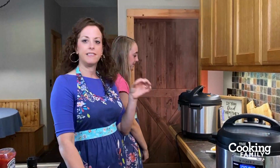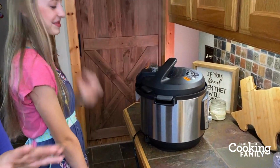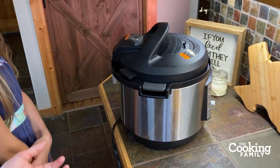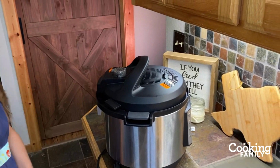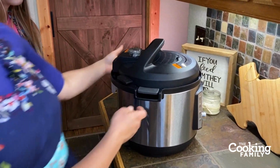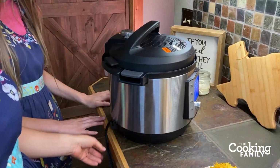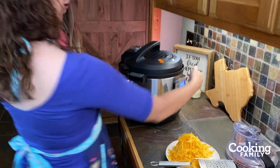Okay, so another cool thing about the Evo is this plastic cover over the steam release, and it really diffuses that steam so that it's not such a strong blast right up into your kitchen. And it's not nearly as loud, and somehow it vents faster. So it comes down from pressure a lot quicker. This is the 8-quart, and in our 8-quart Duo, I'm trying to show, oh, that won't turn anymore. We could unplug it. Or it's done cooking. Well, I was going to look at the time. Oh, okay. We'll wait a second.